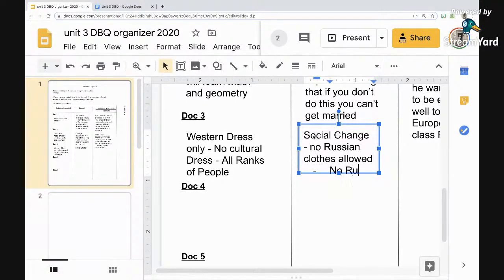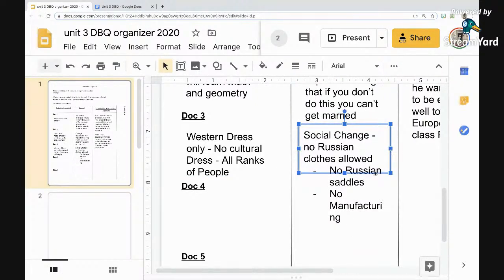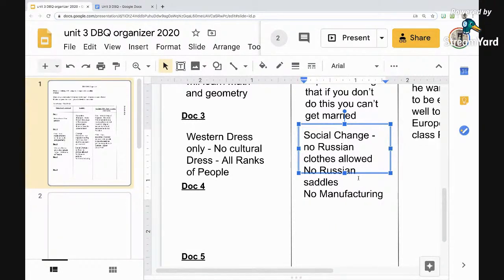No Russian saddles. No manufacturing of these things. Any of those things you could pull from the text. I'm basically just taking information from the text, putting it into my own words to be able to prove this cultural change.